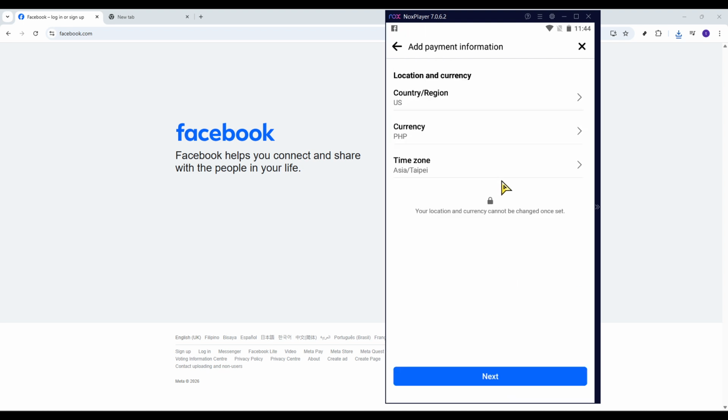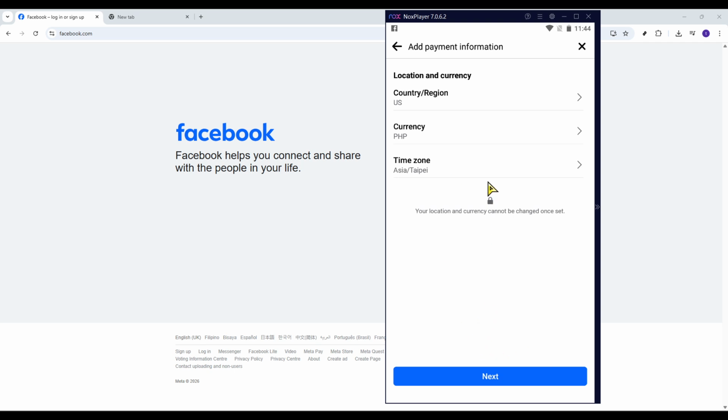Facebook will show the supported options for your region. Revolut cards generally work the same as any Visa or MasterCard, whether personal or business, so you'll add it as a standard card. Enter your Revolut card details carefully. Type the card number, expiration date, and security code exactly as shown in your Revolut app or on the card. Use the correct billing address that matches your Revolut card profile to avoid verification issues.